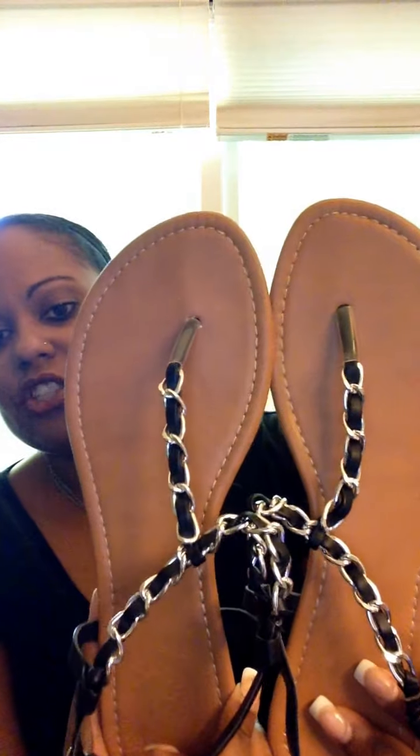I want to give a shout out to a fellow YouTuber that I've come to like watching very much — Christy J. I saw her do a video haul on some items she picked up, and one of them was a pair of these adorable shoes. These actually came from Walgreens — I want to say they were like two for fifteen dollars or something, very cheap. They're just cute little flats. I mean, they're really bad for your back to wear these, but I don't wear them every day. They're so cute and they've got of course the Chanel chain. I've worn the heck out of these already. So these are also a huge favorite for July.